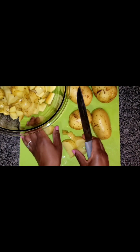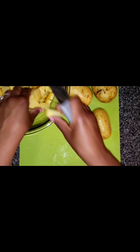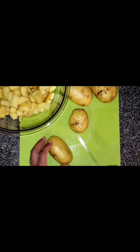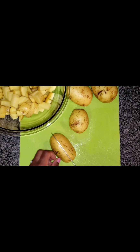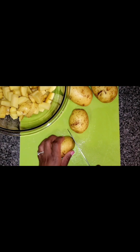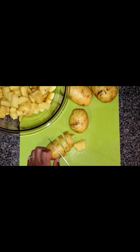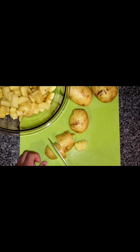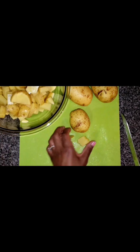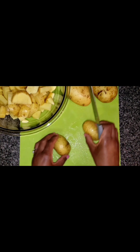But nevertheless, you guys, the potatoes were good. But when you have a toddler, anyone who has a toddler, you know, everything is trial and error. Like one day they can like something and the next day I'm like, no, I don't like it anymore. But anyways, these potatoes were good, and I am here to show you guys how to make them. And I do plan on making them again, just, you know, not anytime soon, because it was some effort involved, you guys, and it gets tiring doing all this and then being rejected.